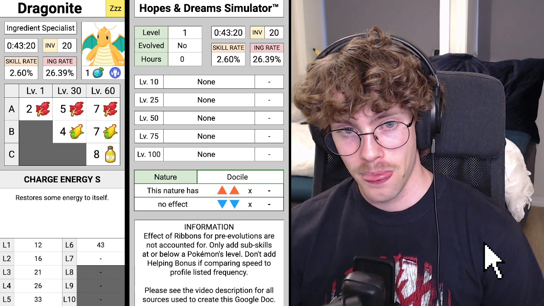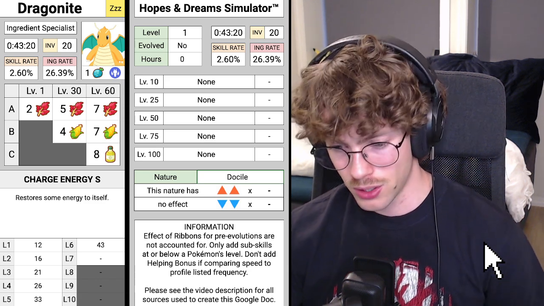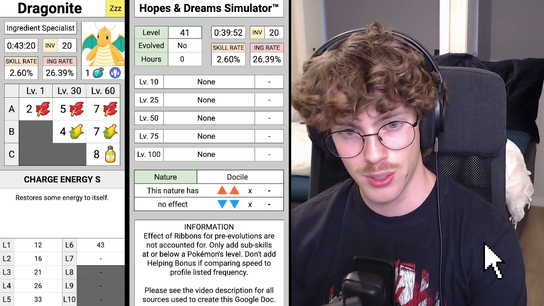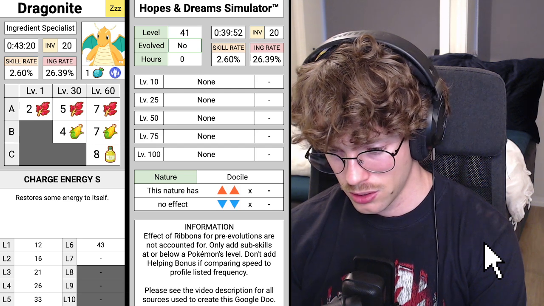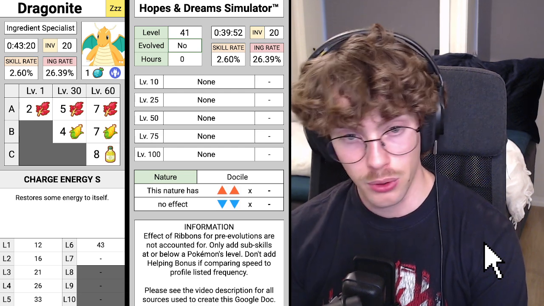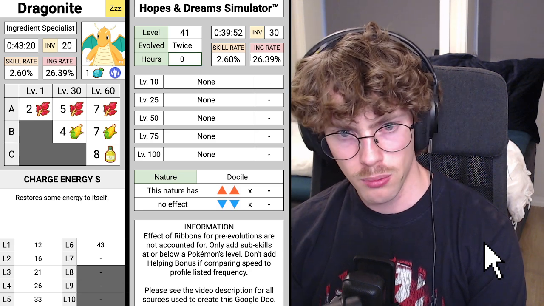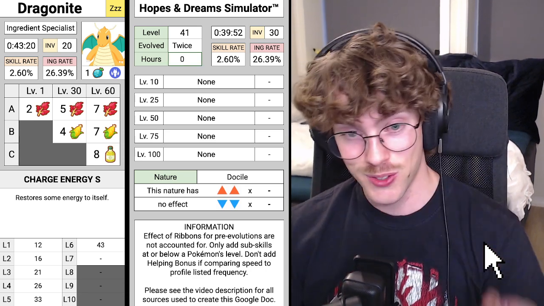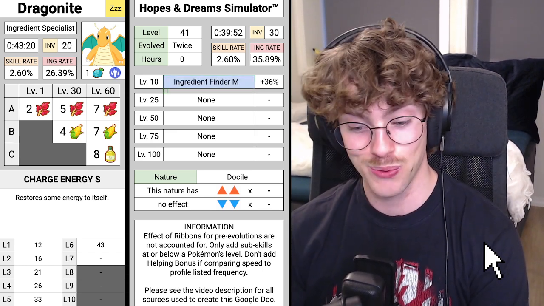it. So this Dragonite, the first sub-skill, and we can also have a look at the level, it is 41, so it's just evolved, unless it was caught as something else. Okay, main skill level 3, which means it has evolved twice. And that almost checks out with the inventory, but we'll get to that too. The first sub-skill is Ingredient Finder M, and that is a good start. You always want to see that.